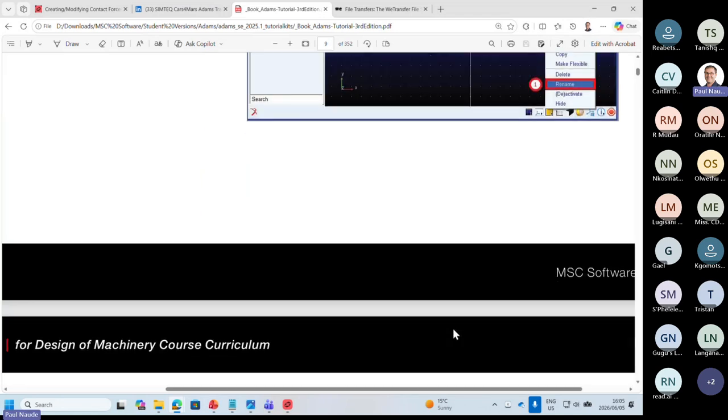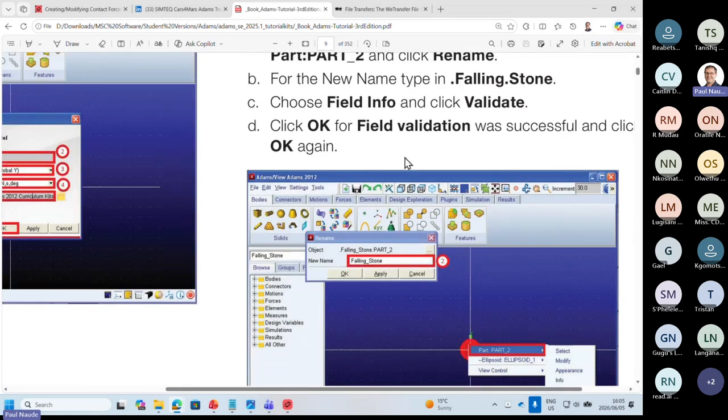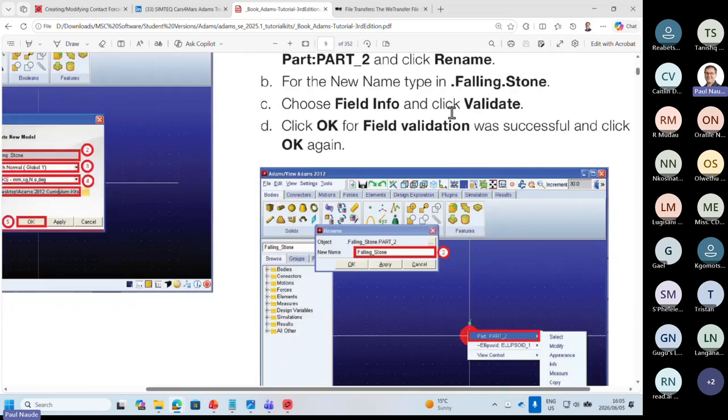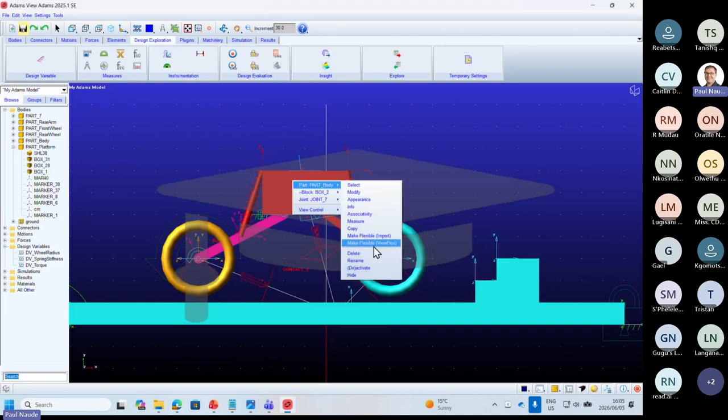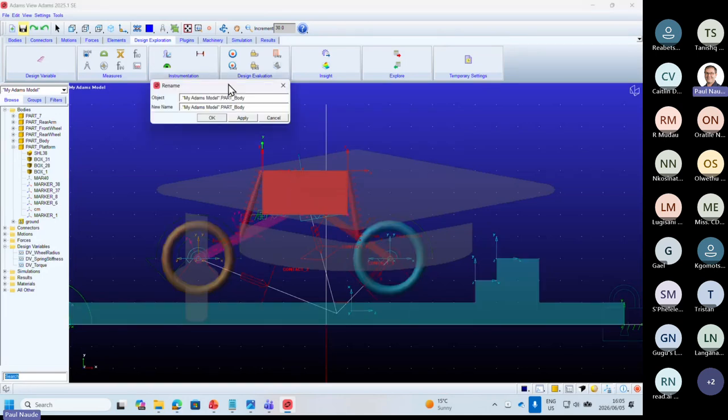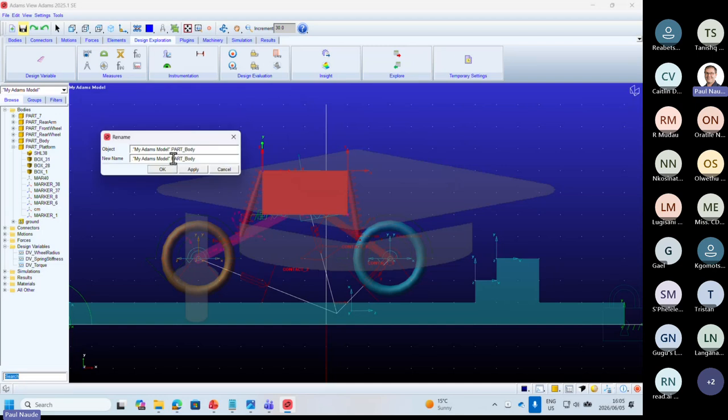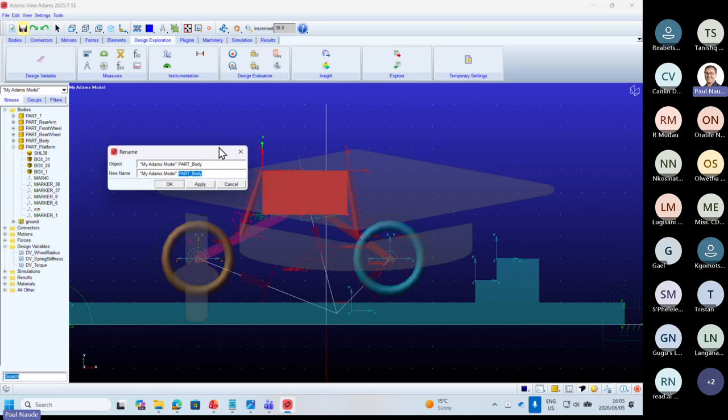So what that meant was it should have been dot falling underscore stone dot falling underscore stone. Because in Adams, as you saw here, if I rename this part, you typically see the name of the model and the name of the part, even though you only want to rename the part. So this is maybe an important distinction.